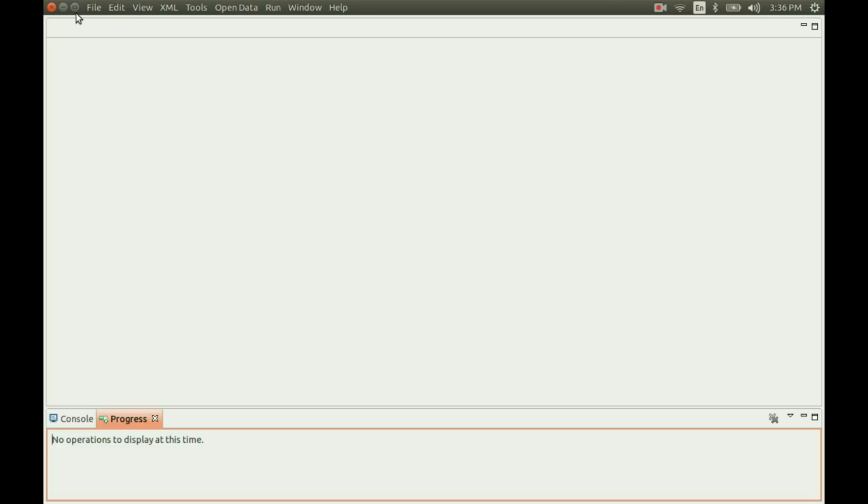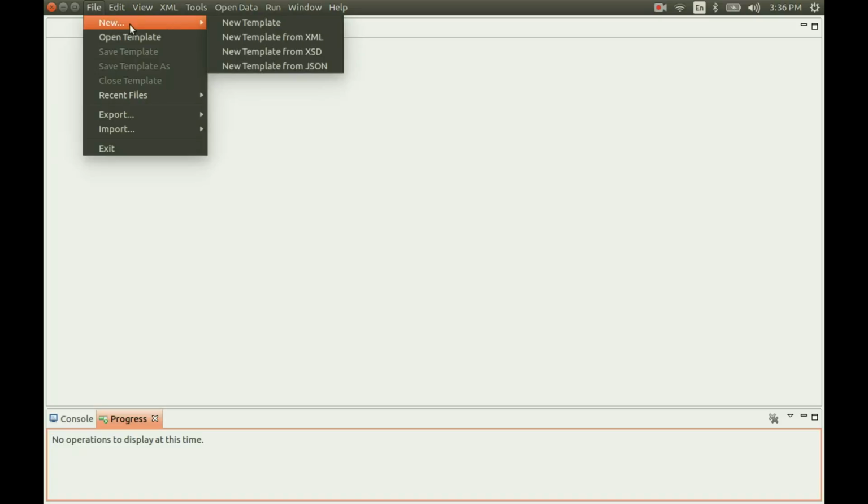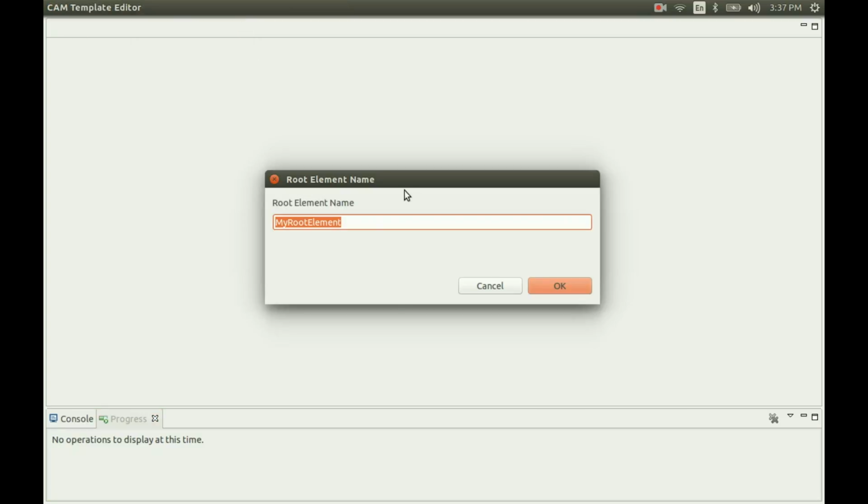And so now we're in the IDE, and the first thing that we need to do is create a new template. We're going to give it a name here, and remember this is the database name, so this is sample database.